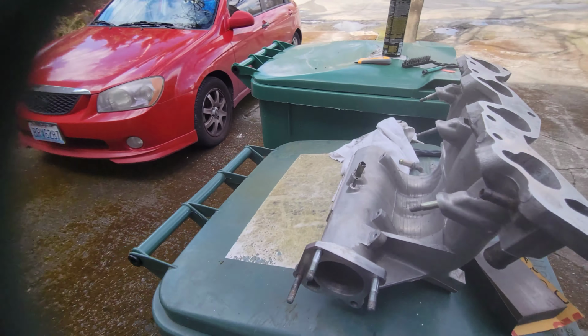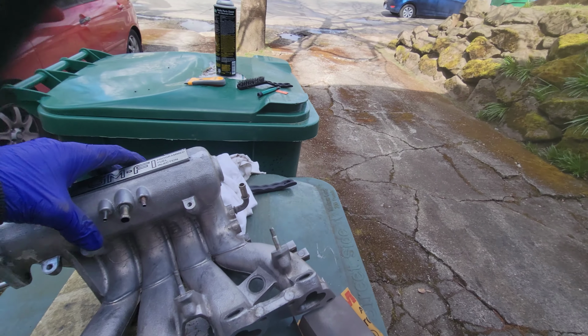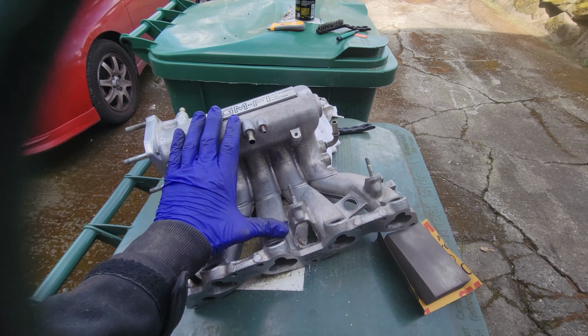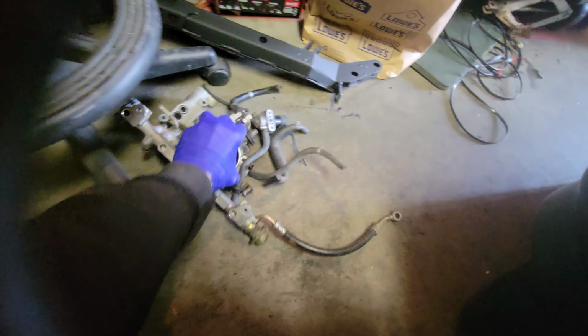Alright, I guess I'll start this off. I was kind of angry when I started this project because I didn't really want to do it. But, so this is an A6 that I've had sitting in this box in this corner, fully covered in all of its goodies for the last couple of, well, basically a year and a half, 2 years almost.